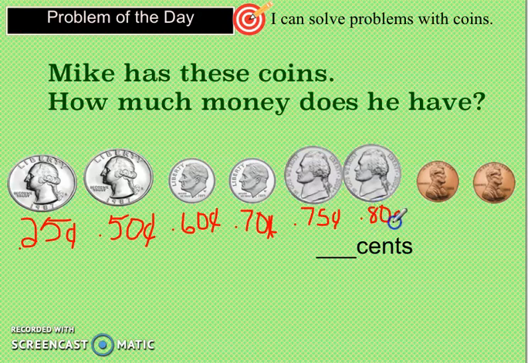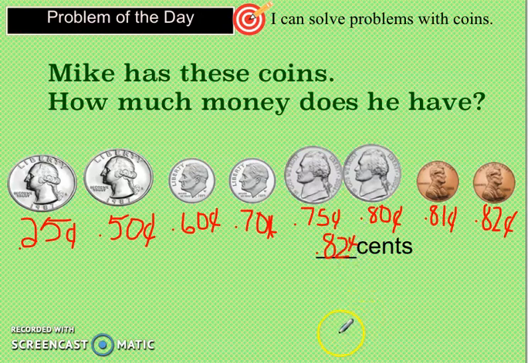Good. Then I'm going to add 1 cent, which is a penny. And so 80 cents plus 1 penny would be 81 cents. And then 81 cents added to this last penny right here, 1 cent, would be 82 cents. There you go. So how much did Mike have in coins? He has 82 cents. Let me see if I could put it right here. Good. And then I have my cent symbol.